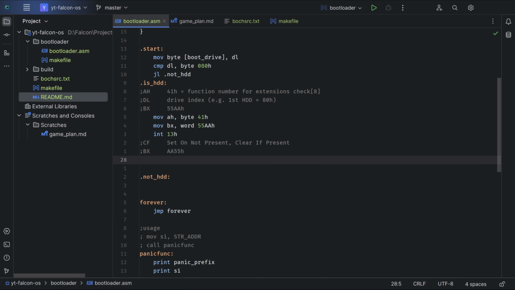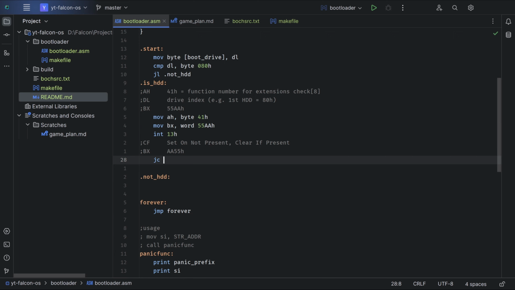All right, first of all, we need to check the carry flag. We have a conditional jump that is basically jump if carry. And we know that the carry is set to 1 if it's not present. So if we have this jump to carry, that means that we fail.